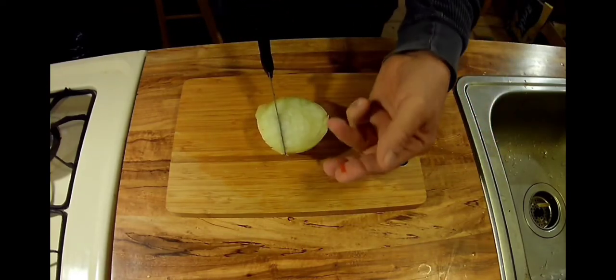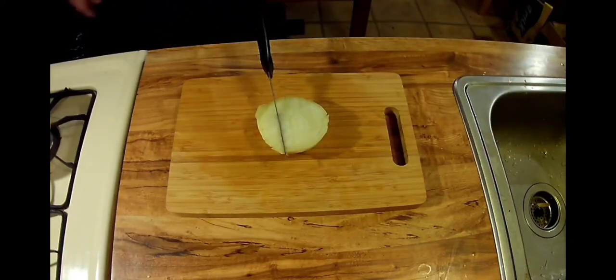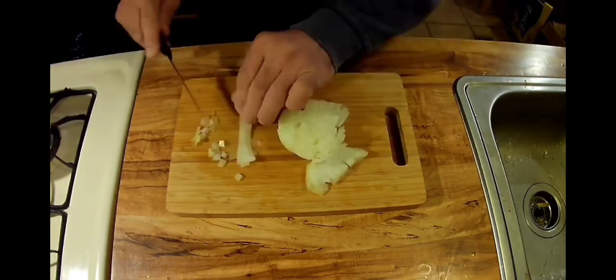Oh my God, what's that? I thought that was blood. It was just a sliver of red pepper left over.